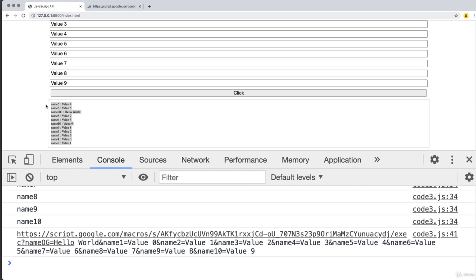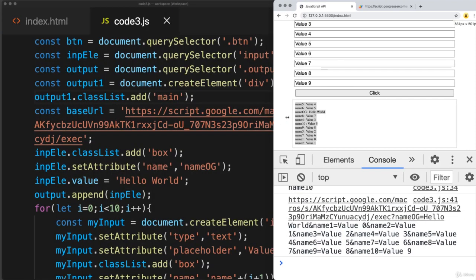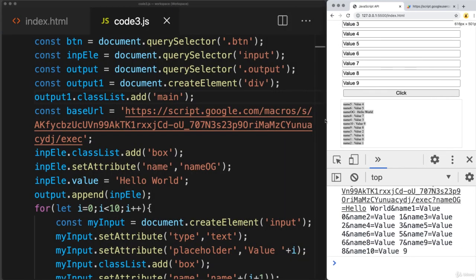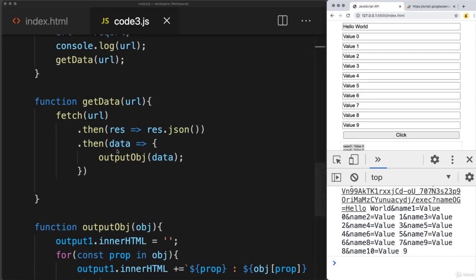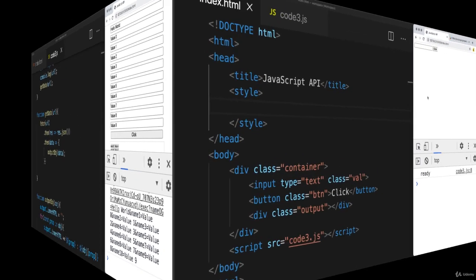The server is responding with the JSON data that's being returned back. Then what we're doing with the JSON data is outputting it on the page. So it's a simple testing application to test connections and simulate submitting input content to a server, and then also handling the response data that came back from fetch.